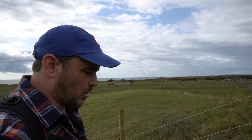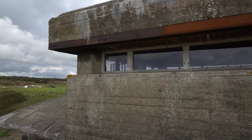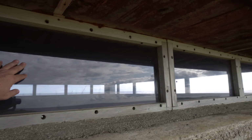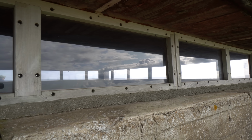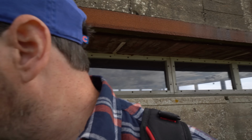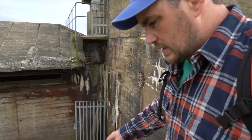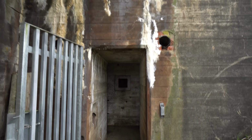This was a massive, massive base, I guess you could call it, for the Germans. There was a big airport here, so these were coastal defense. Now that this has been cleaned up and open to the public, they've done things like put plastic in here so you can be in there and it's not super windy, because it's a very windy area. There's a new floor in there. These places were really falling apart, but I can take you inside. And a lot of these were found. This one, obviously, is by far the biggest one. But a lot of those bunkers and tunnels were underground.